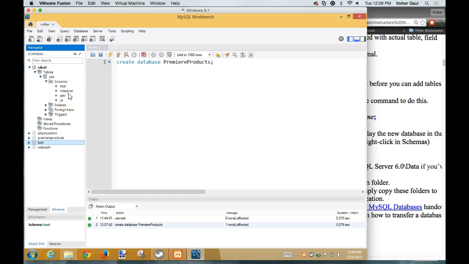Quick question. How do you get rid of the management, instance, and performance schemas above them? Experiment. You could try right-clicking them and see if they close. This looks like a minimize button maybe. I don't know, experiment. You can also resize them so that you can see your schemas. What'd you find? The little arrows. The little arrows got rid of them.